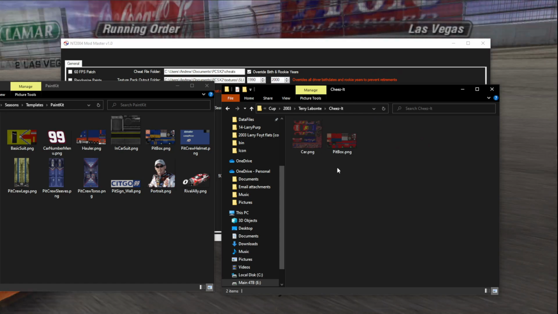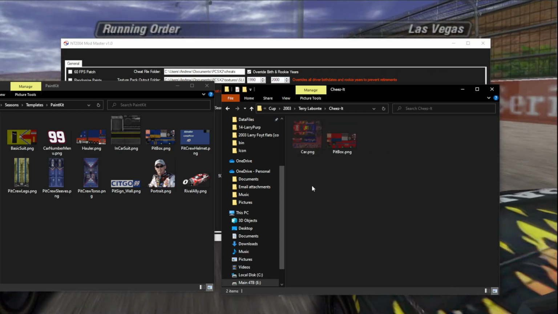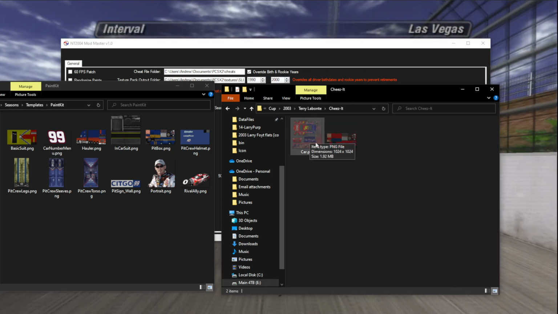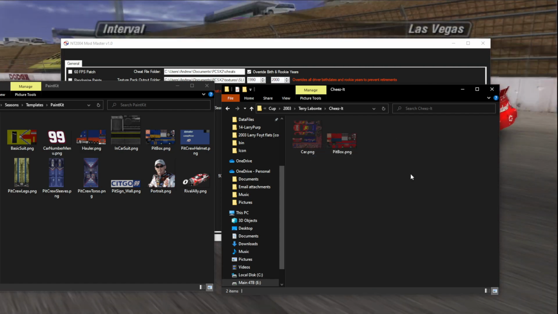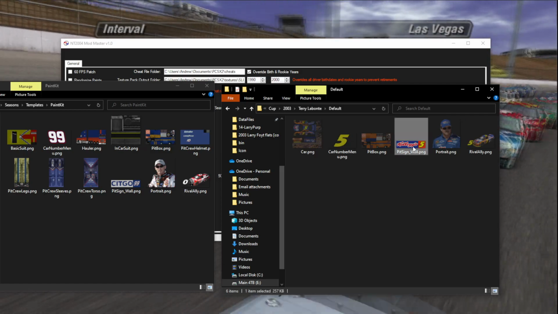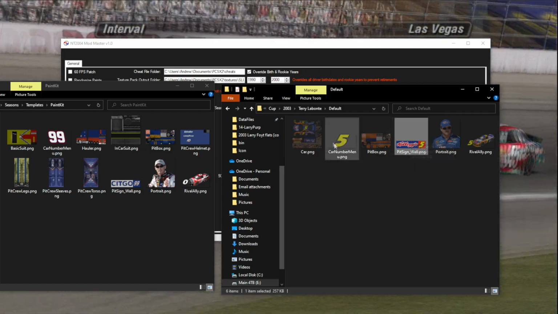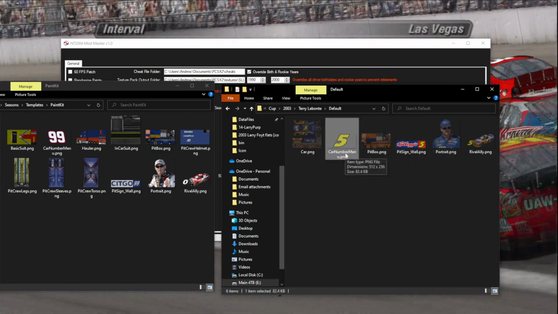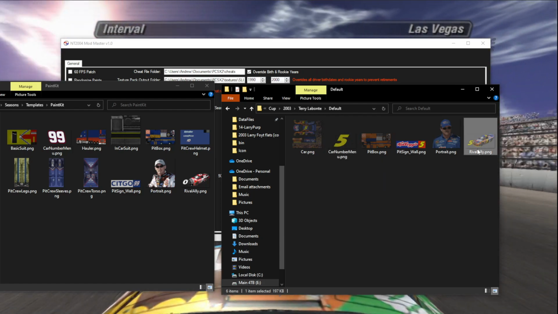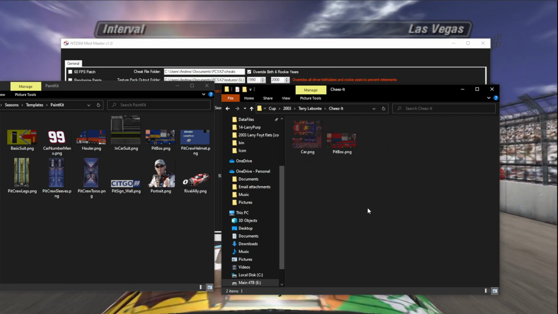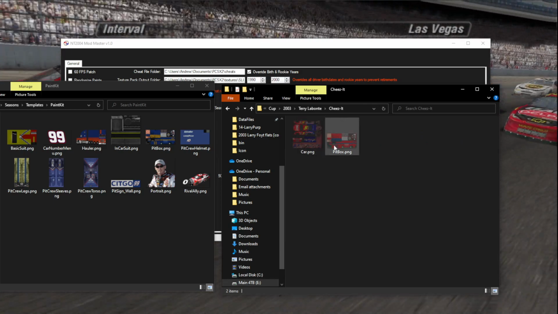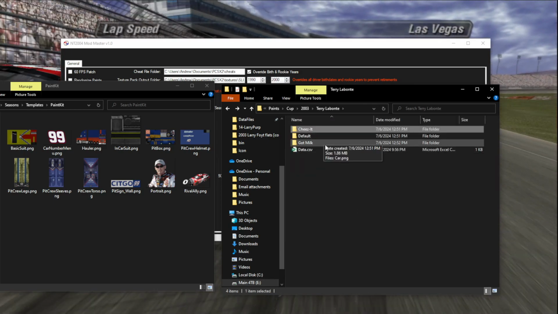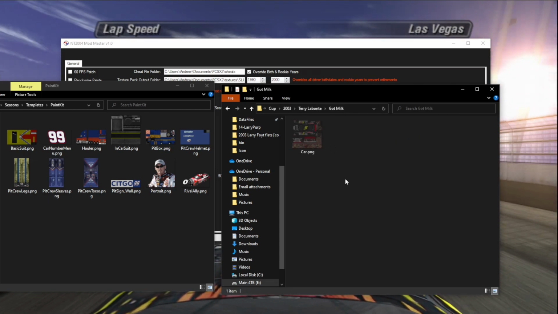Now if you give alternate things, if you have a portrait of Terry Labonte in the Cheez-It gear, you can put that in here, and it will use it when the Cheez-It car is used. If you have a different pit wall sign you want to swap out, or maybe they change the number as well, or you want the rival ally icon to update and have the Cheez-It car, if you make those files, they will work. So the program will automatically swap those out.